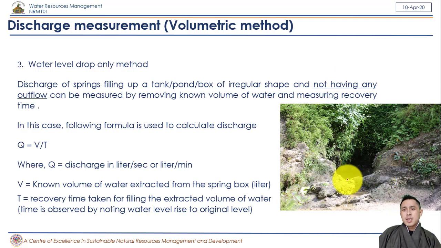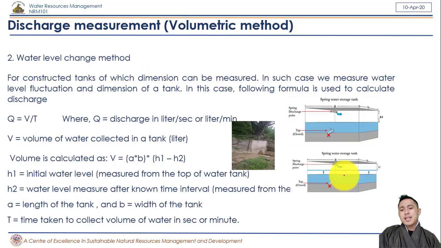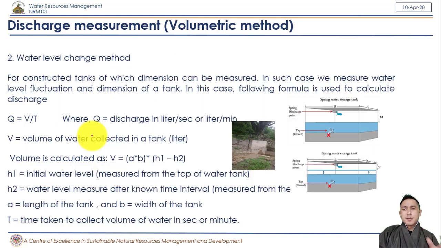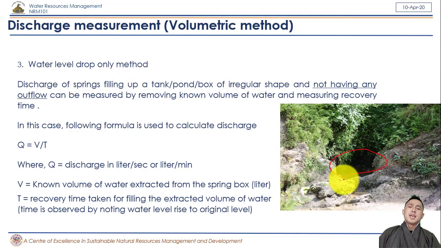Unlike the previous method, where you exactly need a known volume of the tank or storage equipment, in this one you do not need any known volume or tank, any kind of structure that basically does not have any outflow. So please remember, it has no outflow, so it's quite tight. The water, once it comes inside that tank or that unknown irregular pond or tank-shaped structure, is not going back.